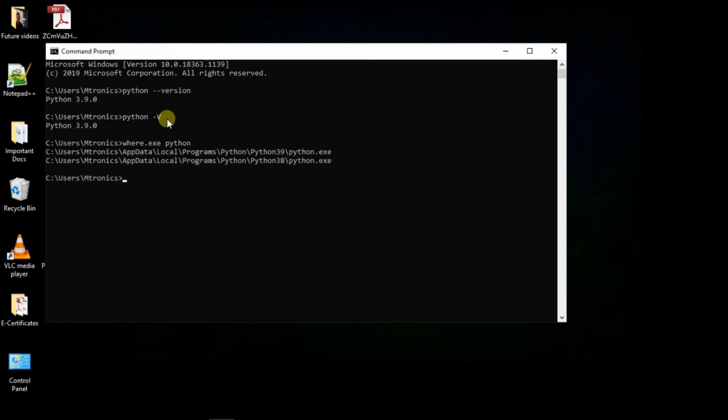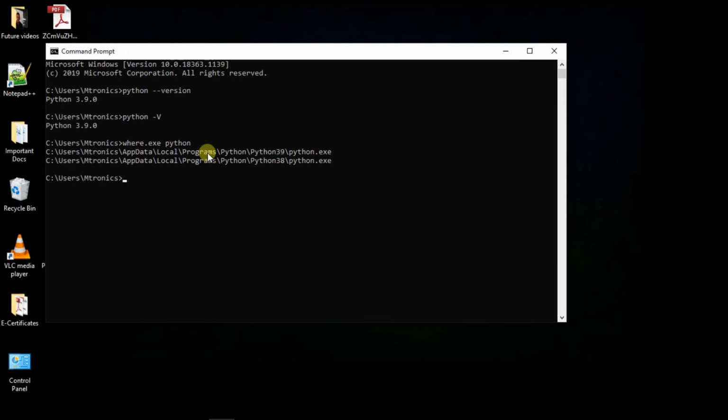Now this command will tell me where my Python software is installed on my laptop. So let's hit enter, and here we go. So I've got two locations, because I've got two versions of Python in my laptop basically. One is 3.8, as you can see here, and one is 3.9. It's showing me both the paths, and both the paths are the same. The only difference is the folder. You guys will only get the 3.9 line because you have installed only 3.9. The 3.8 is my version. So to check where your Python is exactly installed, the command is where.exe space python.